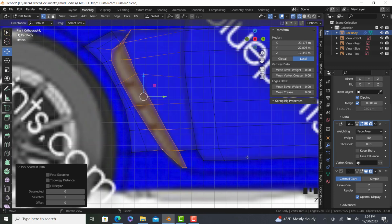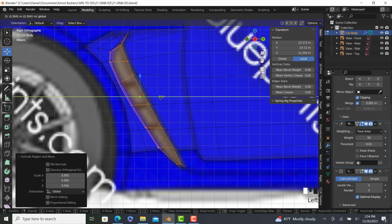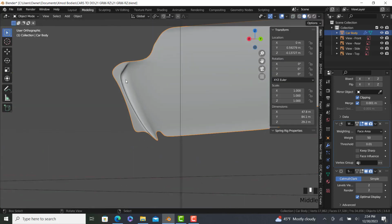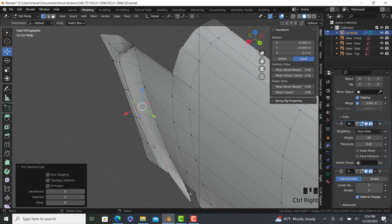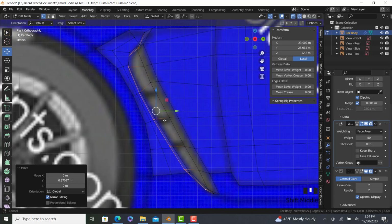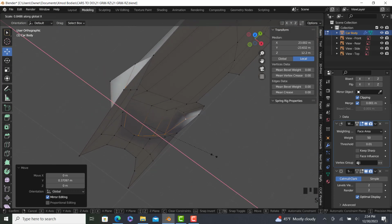Select all this. Extrude. Scale inward. Then we're going to push it in. And we're going to have to do a little bit of fixing up here because we're going to have solidification problems. So we're going to scale it in the Y. We don't want it to go necessarily too deep. I'm going to scale it in the X. Bring it back.